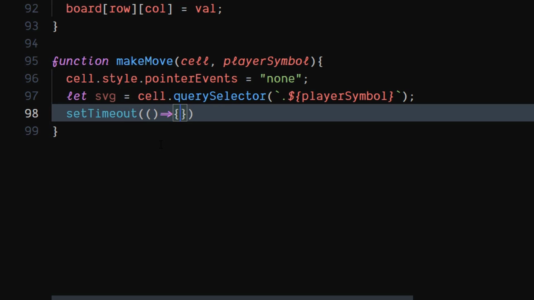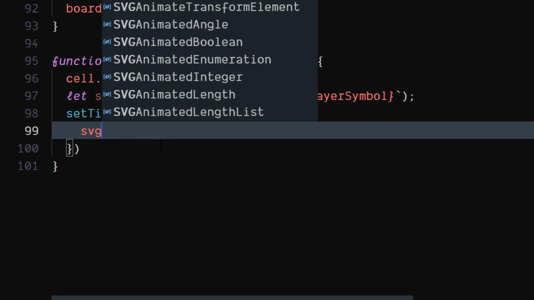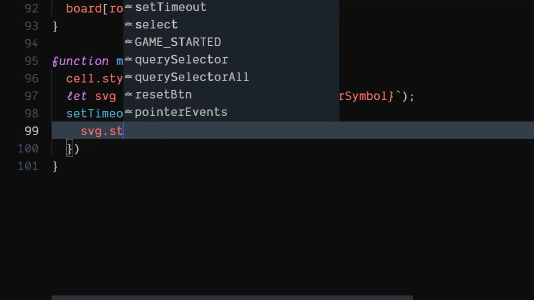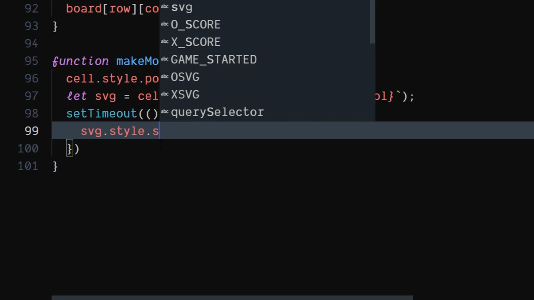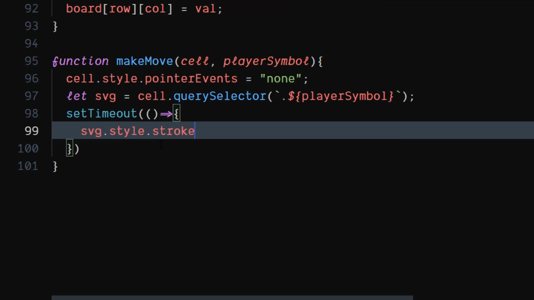Use setTimeout, with 1 millisecond delay, to asynchronously set stroke-offset of the SVG to 0.